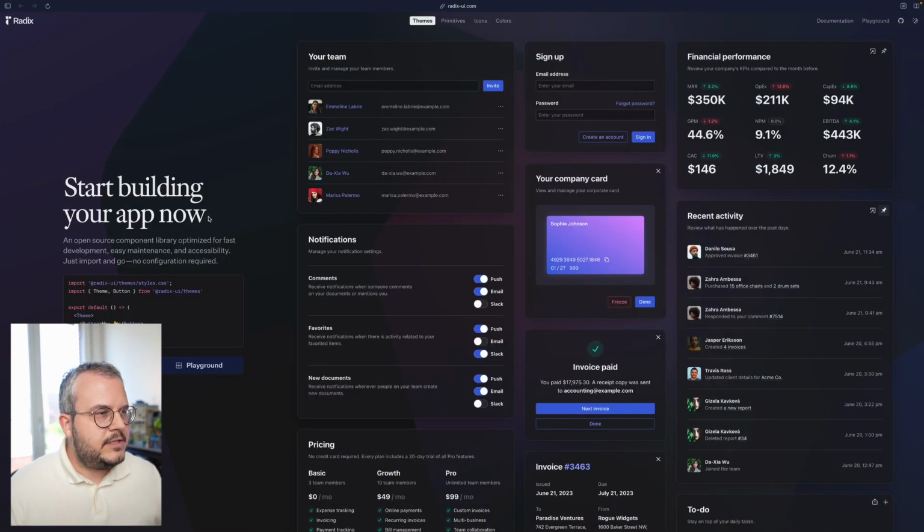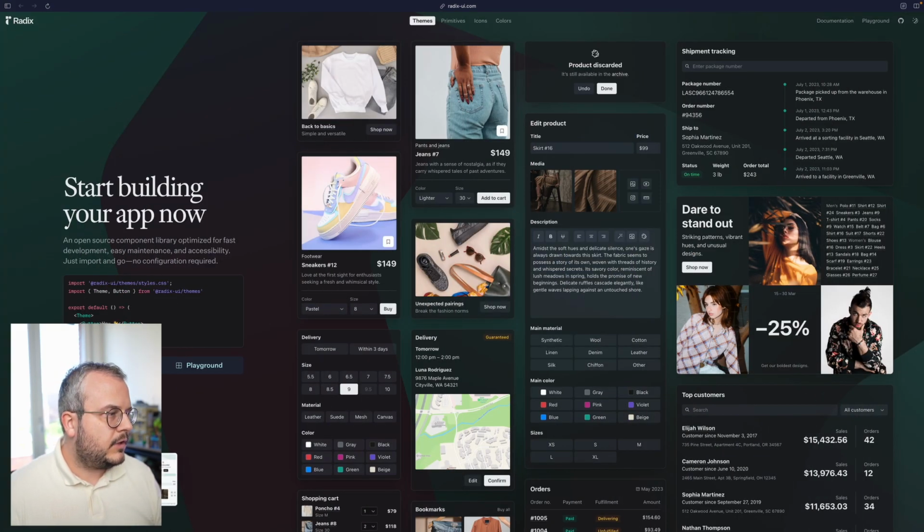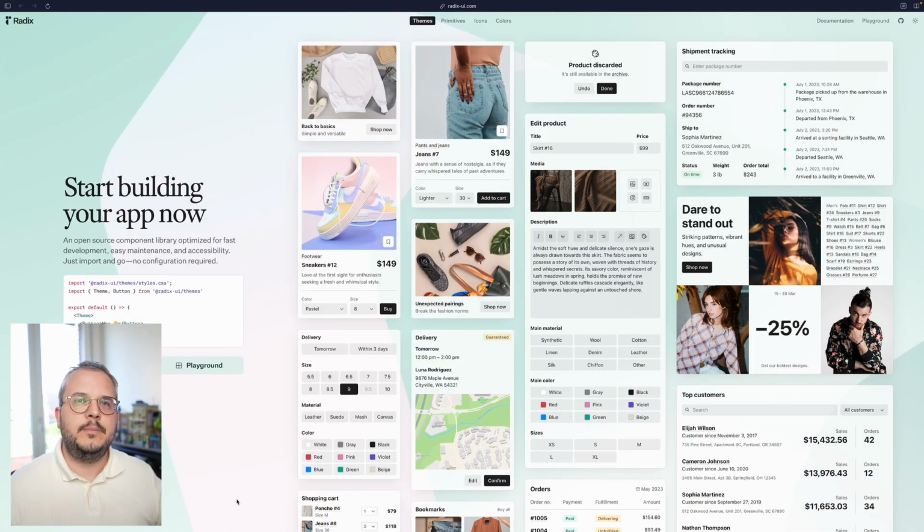And I was actually pretty excited about this because I really like the Radix library. So I was thinking, at least for small proof of concepts, this is probably the next thing I'm gonna use. Because look at their website, it just looks stunning. Everything is so nice. Everything just works well together, and you can just switch themes by changing some base color and then everything suddenly looks completely different.